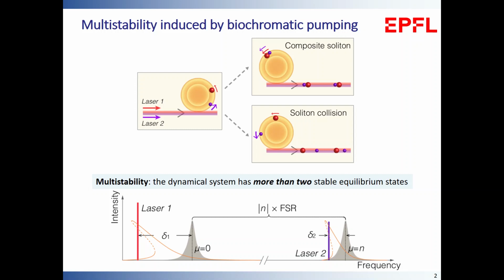First, we use one laser to pump one resonance to generate Solitons. And what if we then use another laser to pump another resonance? These 2 lasers do not need to be synchronized or do anything. They can just do that one by one. Let's generate one Soliton with one laser and generate another Soliton with another laser. And these 2 Solitons do not have to be the same.